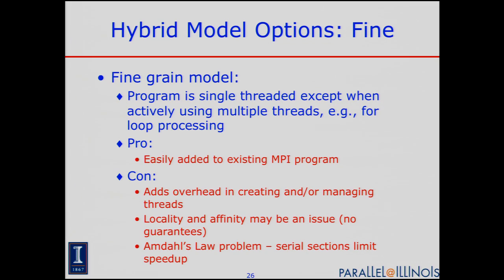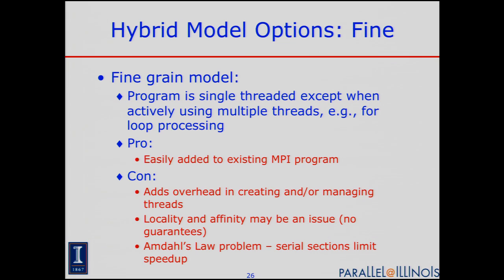A number of ways to think about putting together these hybrid programs. One way to look at it is whether it's arranged as a fine-grained model where the program is really single-threaded except where it actively uses multiple threads. So the nice thing about this is you can take your MPI program and make it multi-threaded easily. But there are lots of cons.